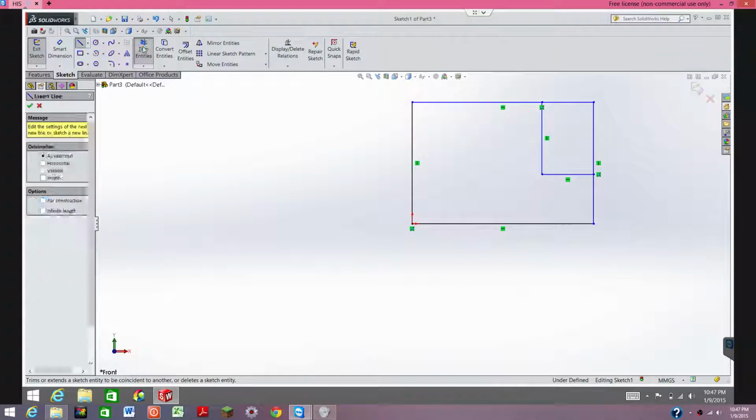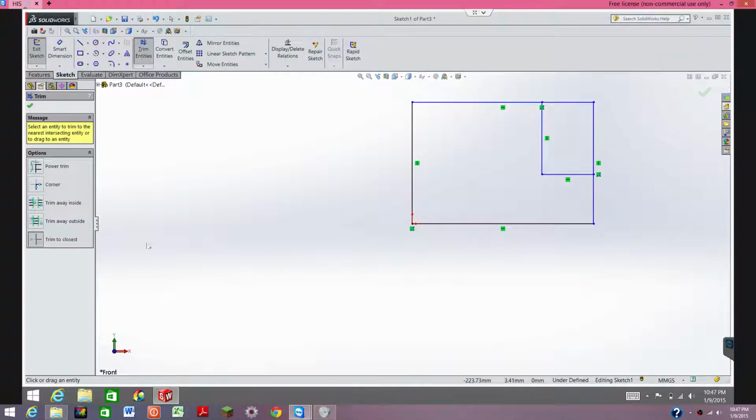I'm going to use this trim feature to remove these parts of the lines. So I'll go to trim. I want to use the trim to closest. So it's going to automatically guess that I want to trim it up to this line here. So there it trims it. I'm going to touch here. It's going to trim this part of this line based on this entity's intersection point. So use the scissors and cut there. So there's that. Now, we're not done because our sketch, as you can see down here, says under defined. If you were to give this to somebody, they would say, I don't know how to make this part.